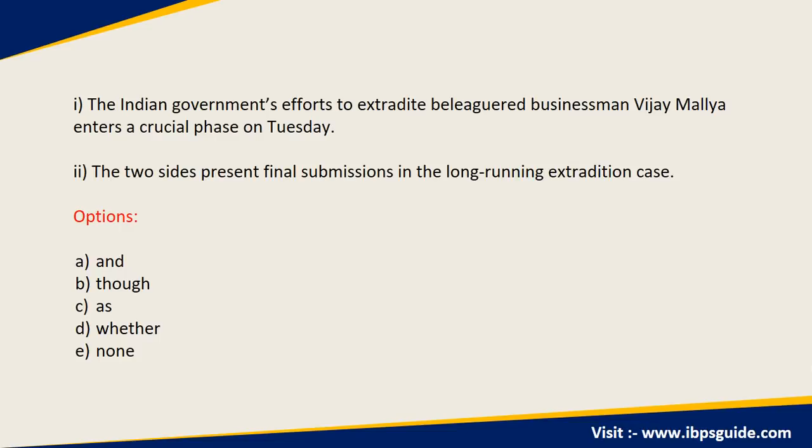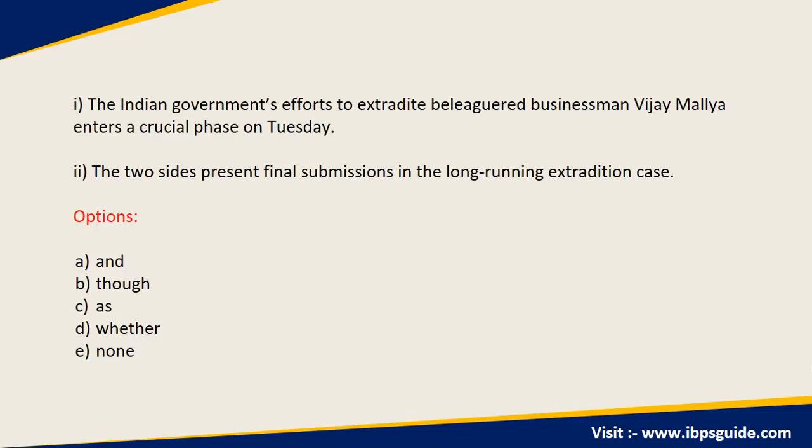The next option is though. Though is a contrast sign which shows that the first part of the sentence is negative and the second part is positive, or vice versa. So they should be opposite in meaning. This again does not show a cause and effect relationship. Therefore, option B, though, is also incorrect.